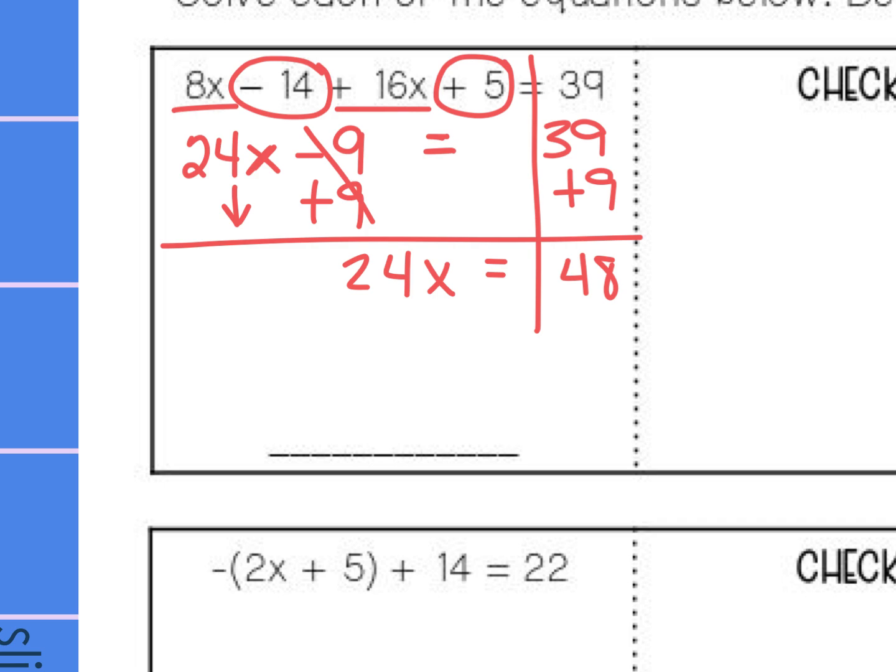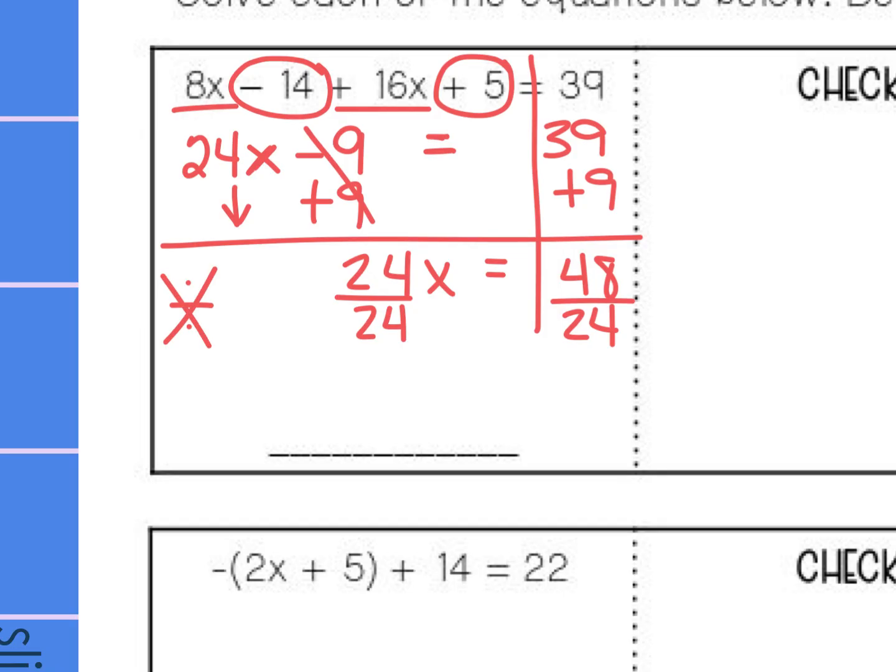Last piece, and this is where I told you about 95% of the time we're going to have to divide. We got to move that coefficient. What is the coefficient? 24. So we're multiplying; a number next to a letter means multiply. So what are we doing? We are dividing. When you put this in your calculator, please put it in as a fraction. We are not in 6th grade anymore. We are not using this divide sign, okay?